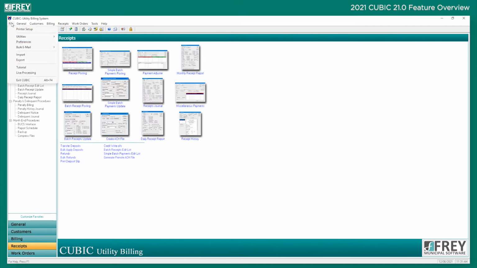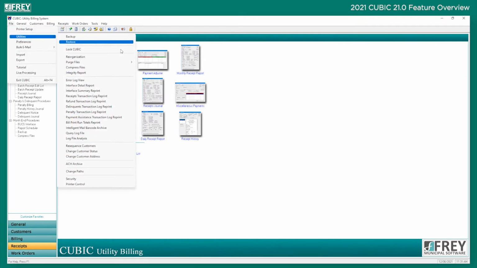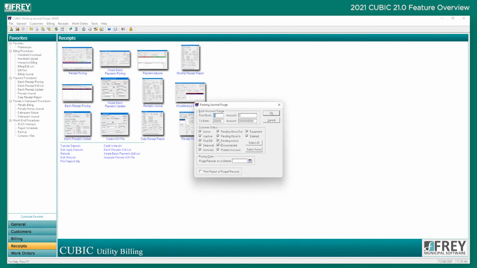Using the purge options underneath the File Utilities, Purge Files, for the posting, bill pay history, usage, invoice, installments, and notes, in the options screen, we have added the customer statuses to determine which customers will be purged. Also, when performing the purge and not printing the listing of the purged records, a posting screen will now be displayed showing which customer it is processing.